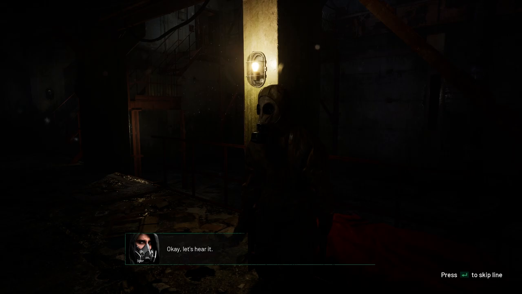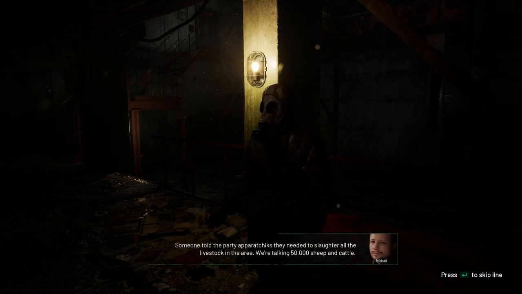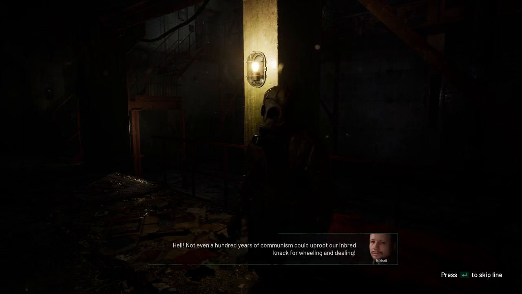Okay, let's hear it. Alright. After your scientist caused the explosion and irradiated us and half of Europe, someone told the party apparatchiks they needed to slaughter all the livestock in the area. We're talking 50,000 sheep and cattle. Damn. Of course. It was regrettable, but a reasonable thing to do, Mikhail. Right, right. But we wouldn't be Slavs if it wasn't for our ingenuity and business acumen, huh? We always find a way. Hell, not even 100 years of communism could uproot our inbred knack for wheeling and dealing.